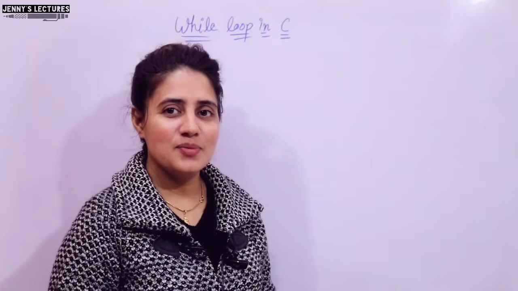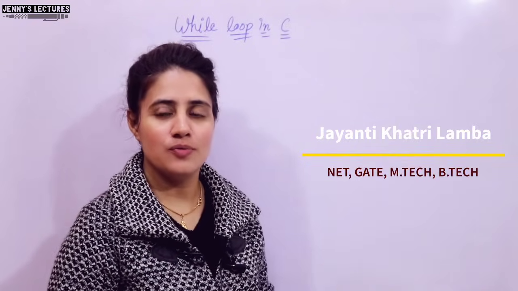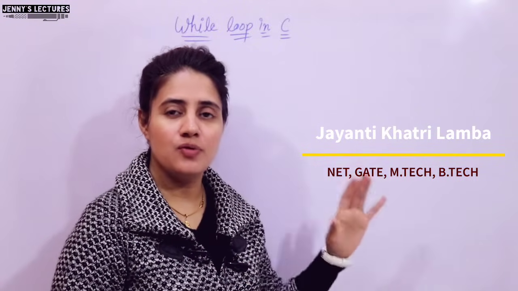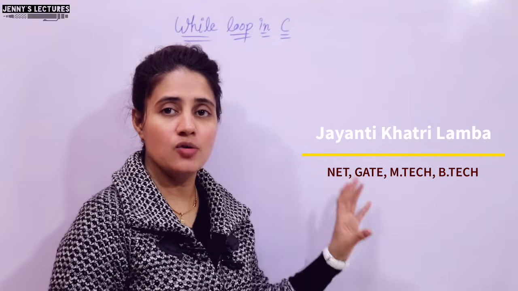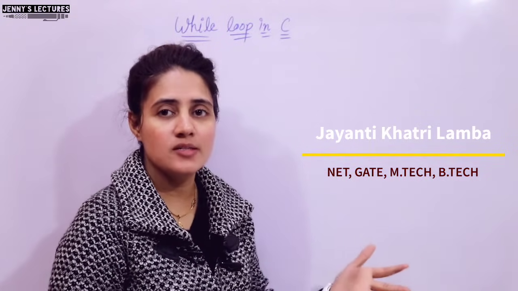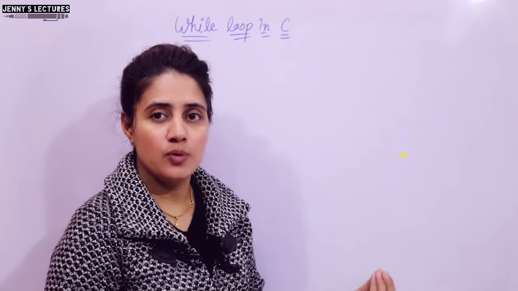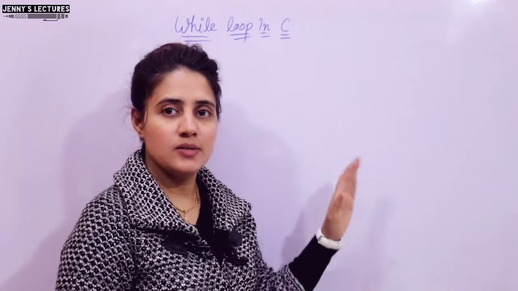In the series of learning programming in C, in the previous video I discussed a program using for loop. We wrote a program to print a multiplication table of a number with for loop. We have discussed everything about for loop: the general syntax, the working of for loop with the help of programs, as well as different ways in which you can write a for loop, or you can say some tricky things you can do with for loop. That we have already discussed in my previous videos.